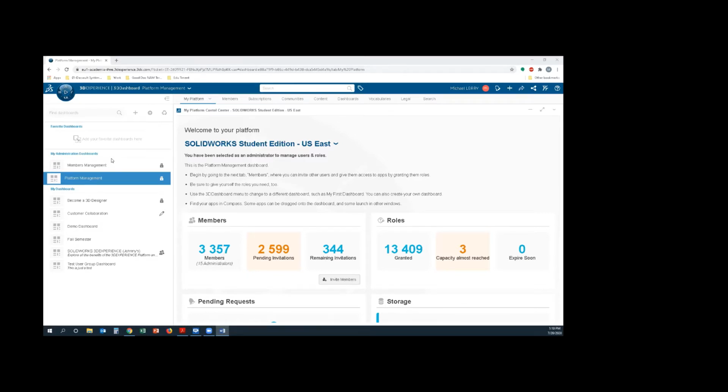We have what we call dashboards available. With these dashboards, you get to create what information is available and posted here on our cloud offering. So imagine customizing something that's more for your class. You really get to do that.